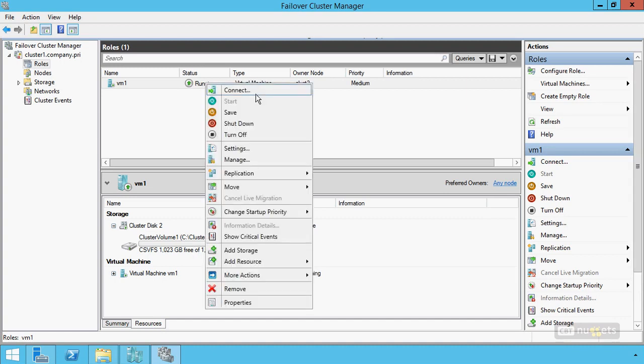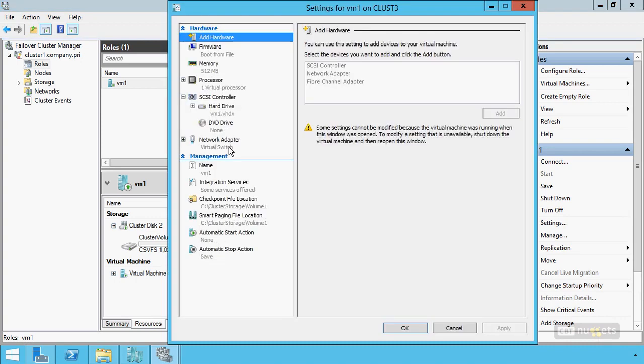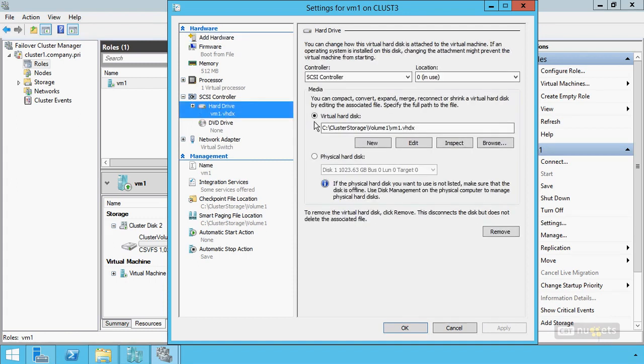The other location where you can take a look at some of the characteristics of this virtual machine is the settings screen. Same settings screen here. We're essentially just grabbing it from the Hyper-V Manager. And if I take a look at the hard drive, it is here under C:\ClusterStorage\Volume1. So successful migration here of that virtual machine's VHDX file, the body of the virtual machine. So we now have it fully HA aware and fully on top of this cluster.